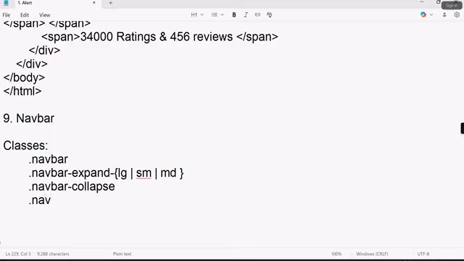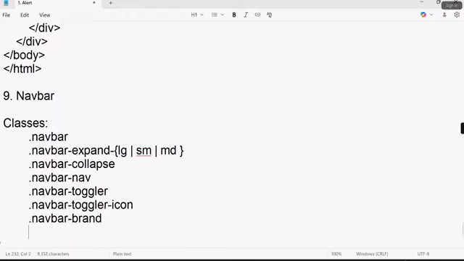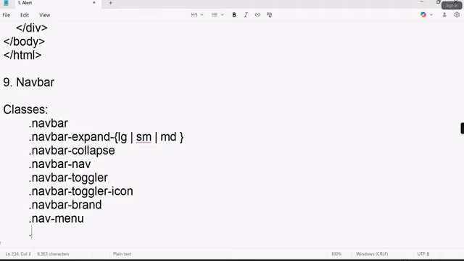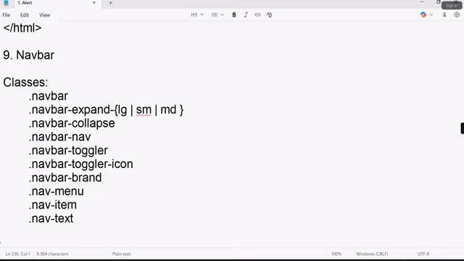We have navbar-nav, navbar-toggler, navbar-toggler-icon, navbar-brand, nav-menu, nav-item, and nav-text. These are general appearances we have.